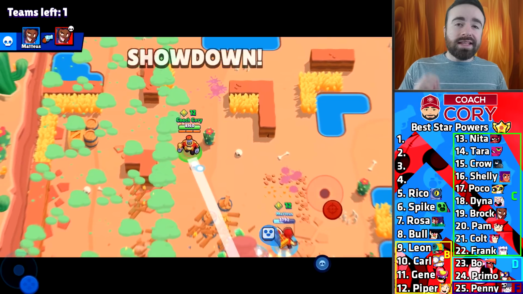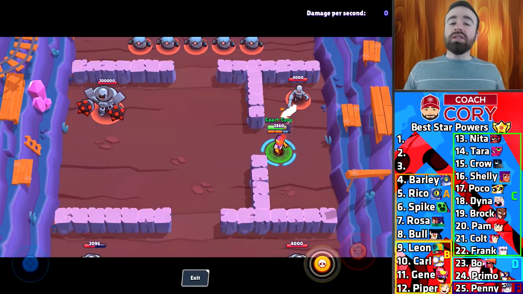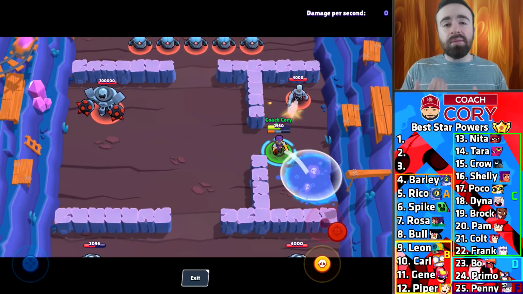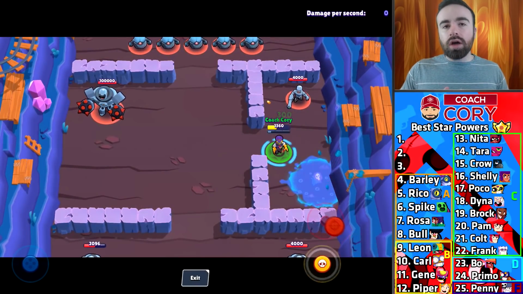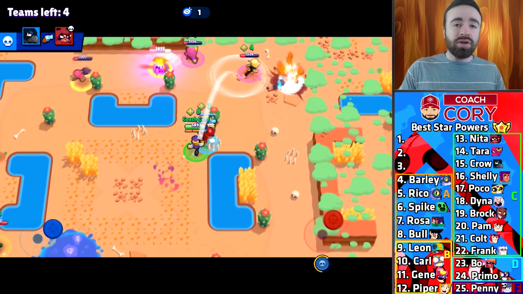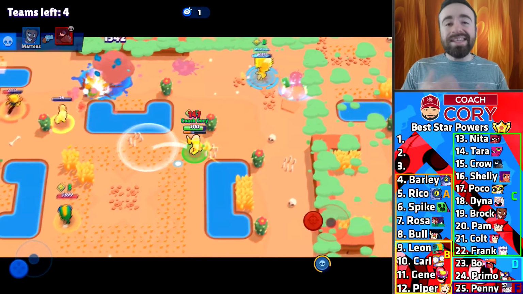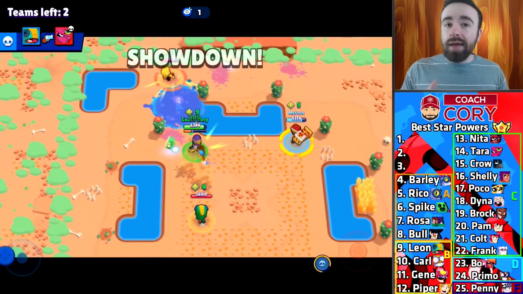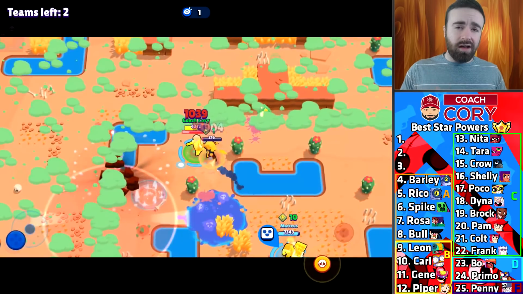At number 4, and the last star power in the A tier, it's gonna be Barley. Barley's star power adds a solid amount of healing whenever he attacks. This is really important for Barley as a low health brawler who's a control brawler who needs to keep people back. And if he stops attacking, it's gonna allow people to advance up the map and get better positioning. But with this star power, he doesn't have to stop attacking nearly that much. It can allow him to be a lot more aggressive. And throughout the course of a game, it ends up being a really solid amount of healing.